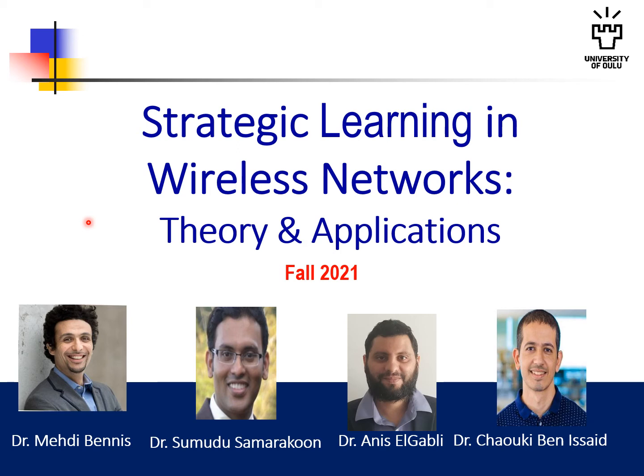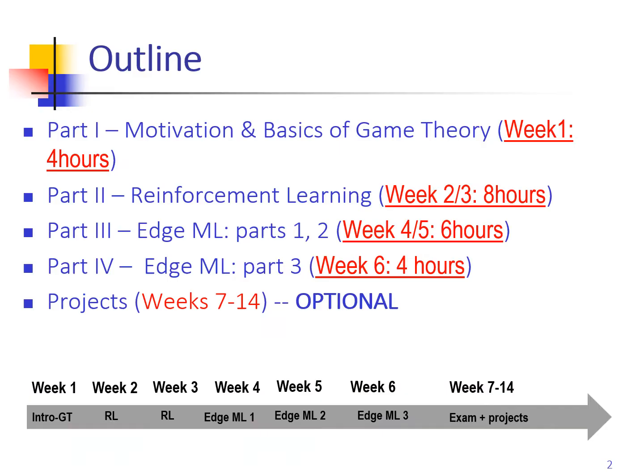Very happy to be introducing the first lecture of the new course entitled Strategic Learning in Wireless Networks, Theory and Applications. I'll be giving this course with Dr. Sumudu Samarakoon, who is an assistant professor here at the ICON group, and also Dr. Anis Elgabli, postdoc in ICON group, and also Dr. Chaouki Ben Issaid, postdoctoral researcher in ICON. So the outline of the course is as follows.